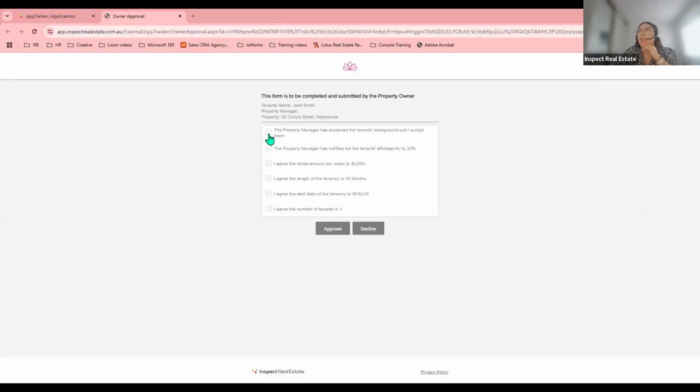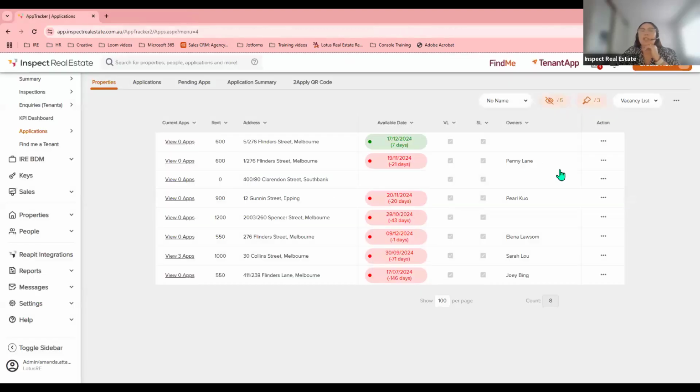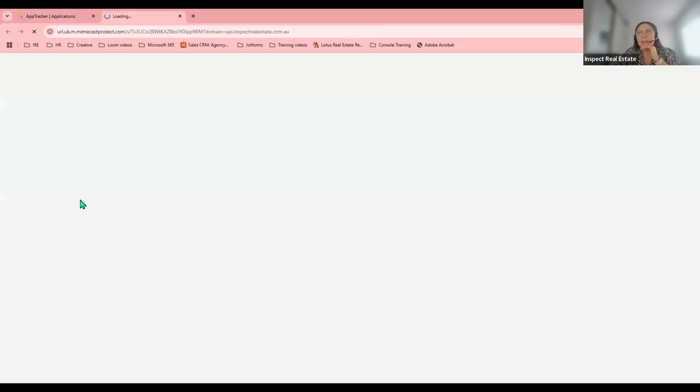And then the owner has the ability to select that they agree to the information here, and they would click approve or decline, which I will do in a moment. I'll just show you what the compare comparison app looks like in an owner's view. So this is the first one that we did where we compared the application. Again, nothing's changed in terms of the old UI to the new UI on how you create these and what they're seeing. But for those who have not seen that, we will demonstrate now the next steps.